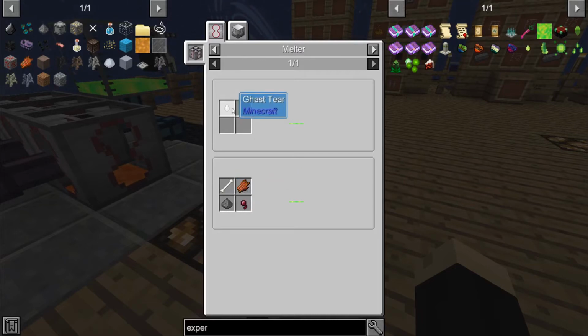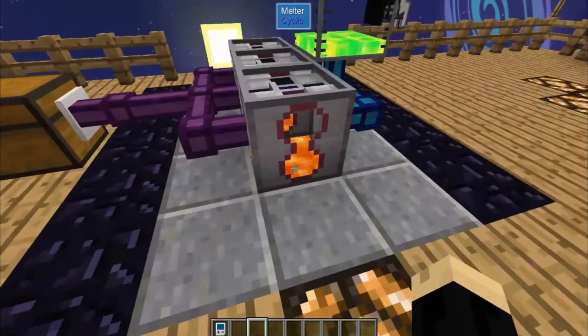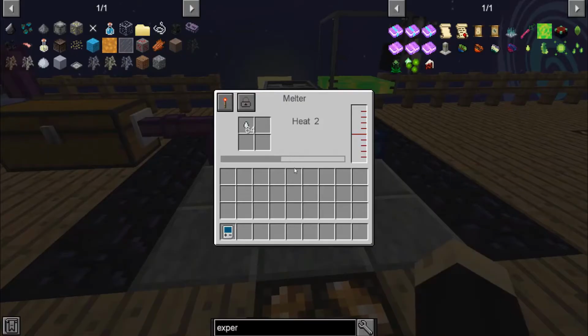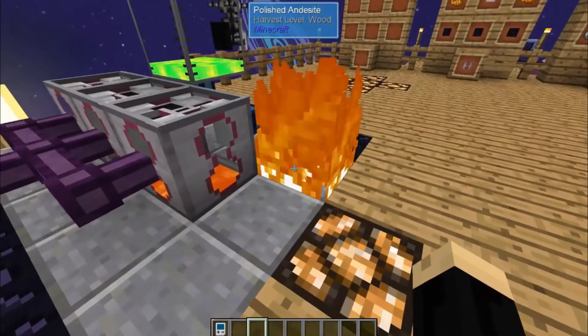But for this tutorial, we're going to use ghast tiers because ghast tiers definitely are a great way of producing a large amount of XP with just a single item in your recipe. Now, your melter has to be over lava. That's what heats it up and that's what gets it going. It's going to melt the ghast seeds into experience and feed them out. So let's start with the basic process.